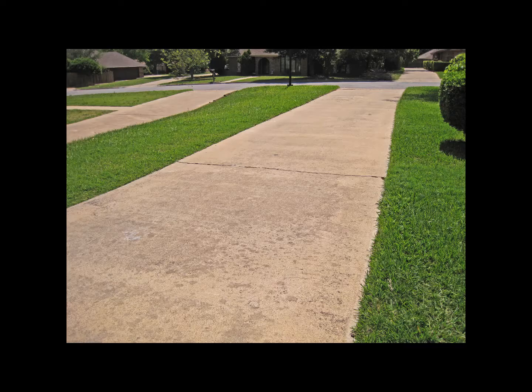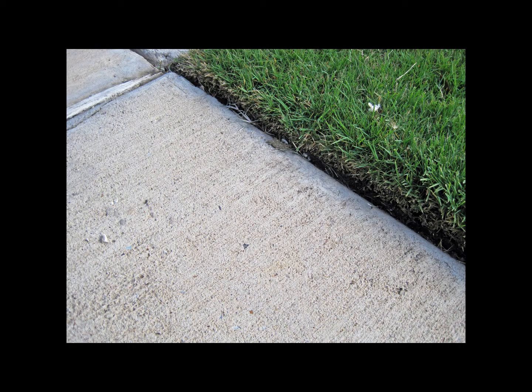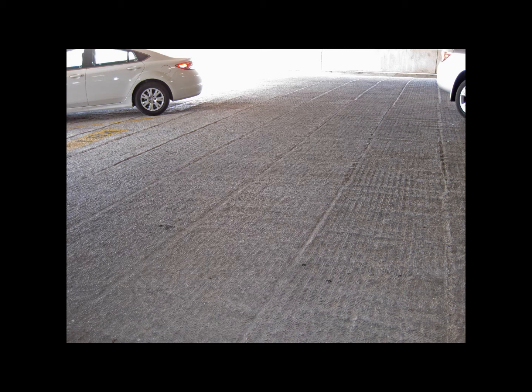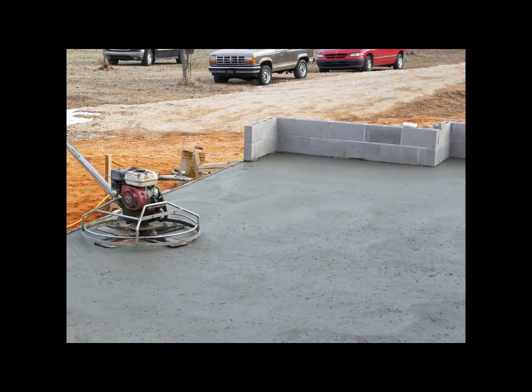Basically, for concrete finishes, the two most popular types you'll see are broom finishes and a hard troweled surface. We're going to take a look at some examples here. Our first example is a broom finish. Broom finishes are normally found outside on driveways and sidewalks. They're real popular for exterior concrete as it creates a textured surface that is less slippery, even when it gets wet. Broom finishes are made by running a broom over the surface of the concrete while it's hardening. The broom carves a series of lines into the concrete, giving it a light or heavy texture, depending on what is needed.